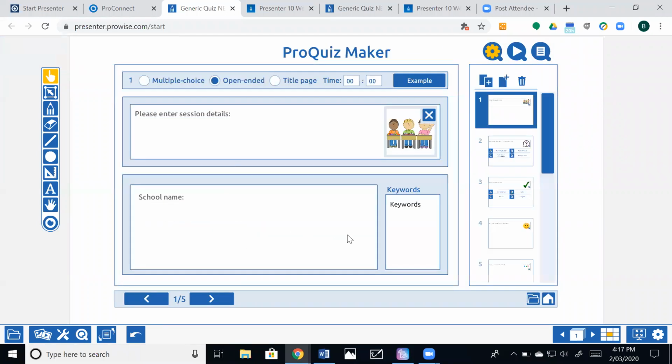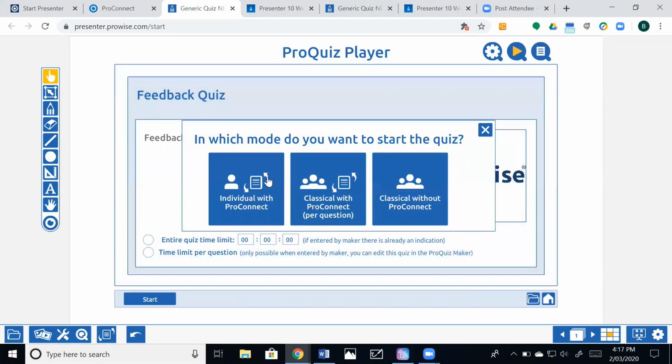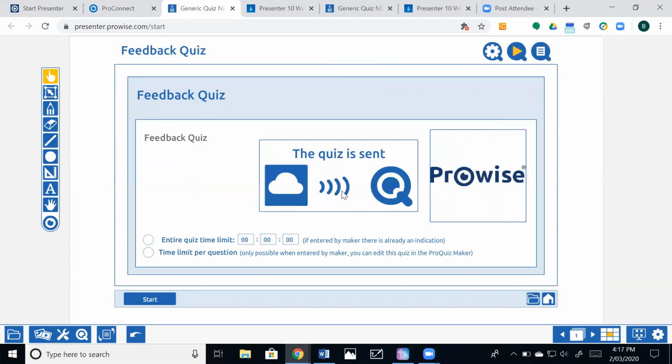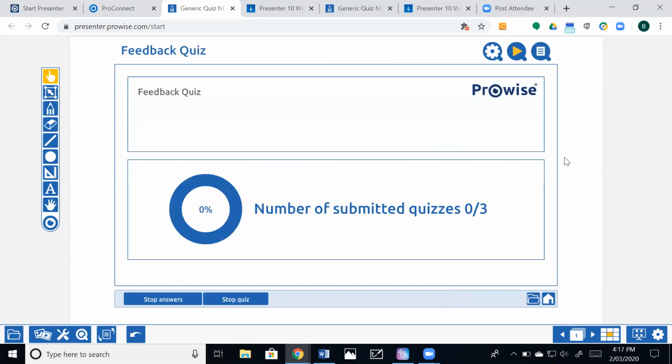But I'm about to start a session, and if you have a look at your device, I'm just going to play the quiz with Pro Connect and send it out to all of us. Okay, now on the first page, it's just going to ask you to enter your session details. And this session detail is simple, let's put in webinar. So it's our Zoom webinar. Go to the next question on the bottom page. Just asks you a few other questions. If you can just put your responses in, and then we're pretty much done with the session.